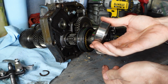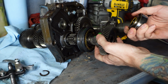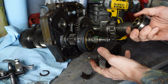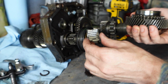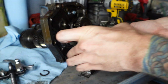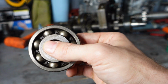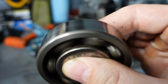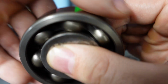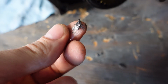All right, we got the bearing, spacer, gear, and a needle bearing that looks to be a split bearing that goes inside the gear. So this bearing that I thought was bad is definitely bad. Listen to this. When I took that bearing and the gear off, these little metal shavings fell out of the back of the bearing. So it's a good thing I took that off.